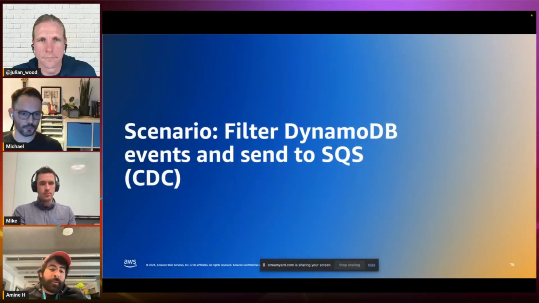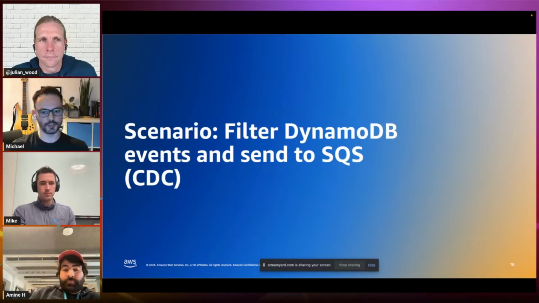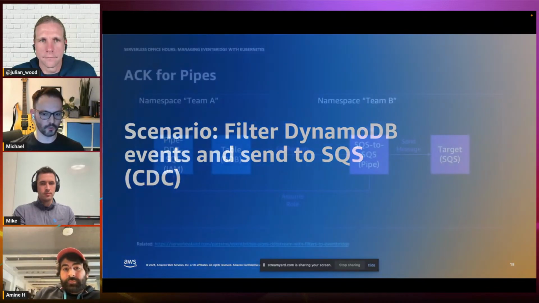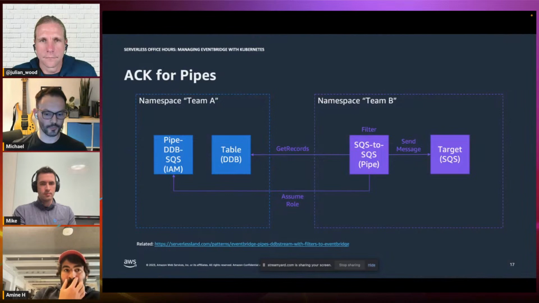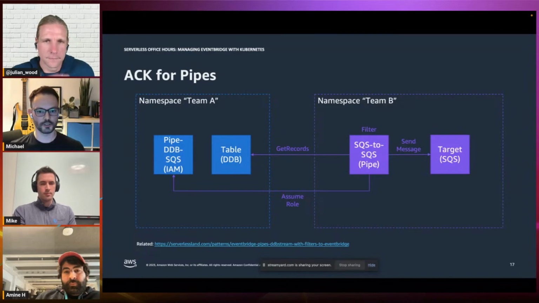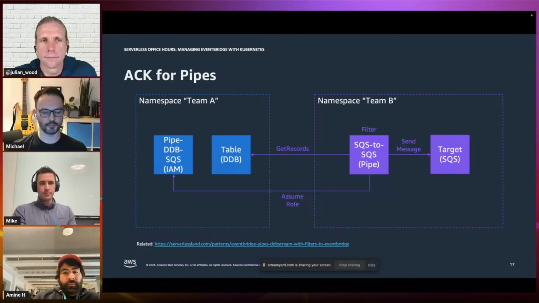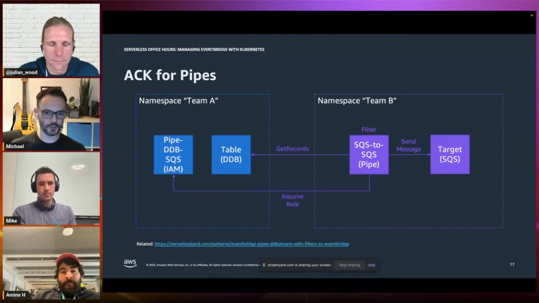And so before we jump into the demo, and we have two demos that we brought here, we actually looked at the common use cases that EventBridge is used for. And so a very common use case since launching pipes, and quickly growing in adoption, has been: I have a DynamoDB table and I want to react to changes of a DynamoDB stream and send those specific events of these streams, like inserting an item or updating an item or even deleting an item on the table, to an SQS target. Now you will notice that none of these components here are Kubernetes specific.